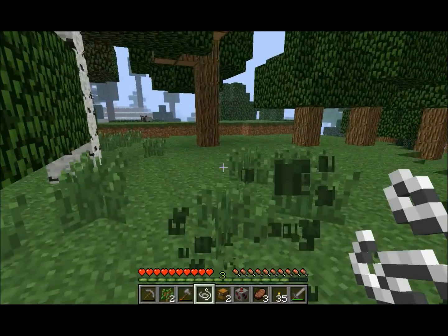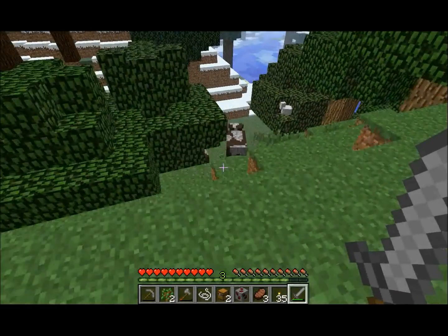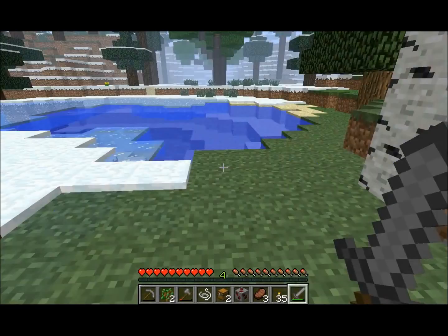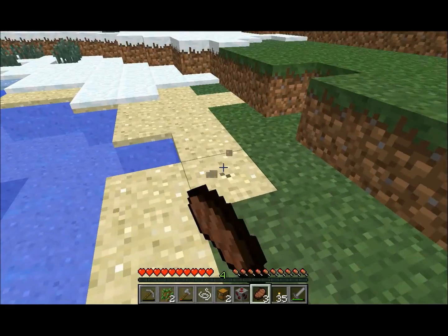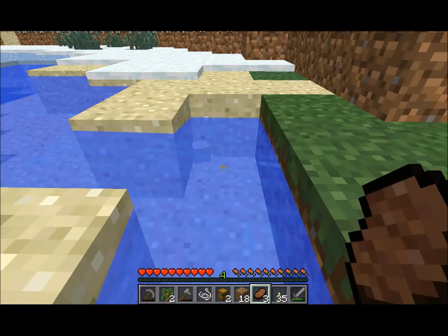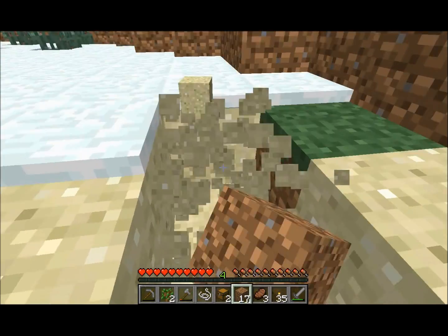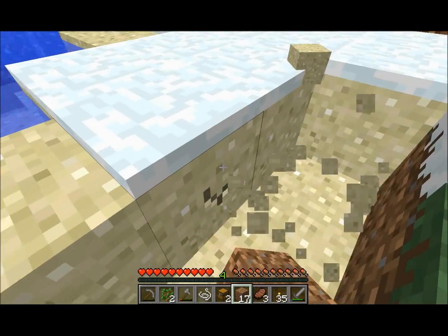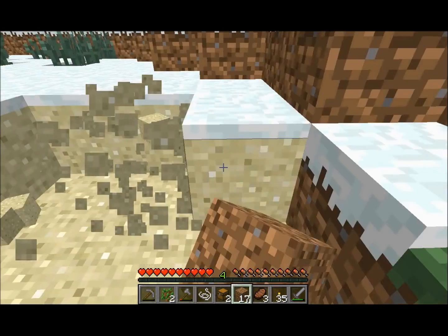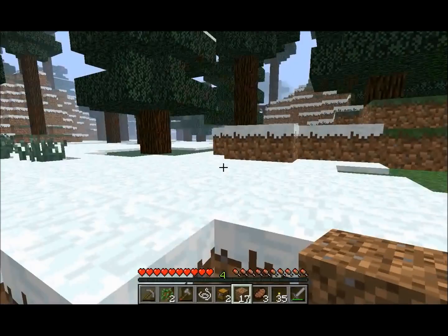So, the quest for sand while I kill cows. Come here, cow. Got him. And a chicken. Alright, here's some sand. Excellent. Replace it with dirt because I hate flowing water. Well, I don't hate flowing water itself. I hate being stuck in flowing water. It's massively irritating. Alright, got me some sand. Head back to the house.